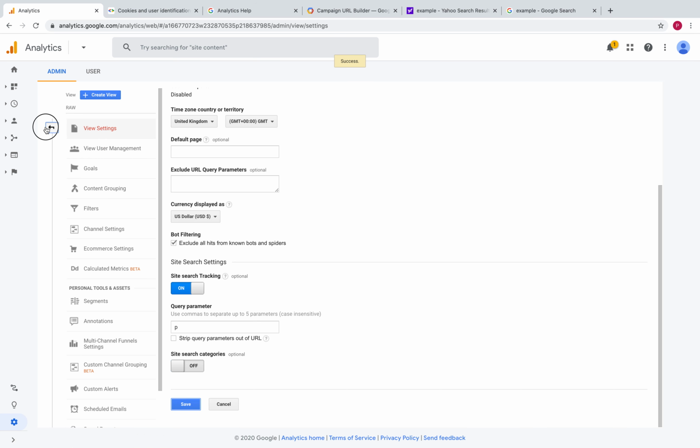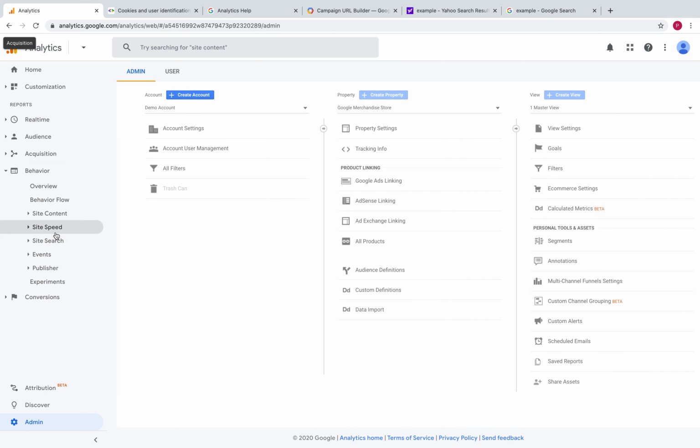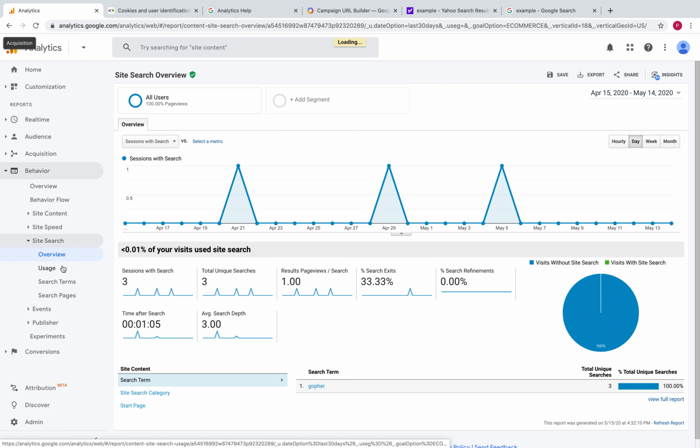Let me go back to the demo account. And you can use site search to see what people are searching for on the website. Maybe if you're an e-commerce website and you see a lot of people are searching for a specific product, you're going to highlight that product on the homepage.